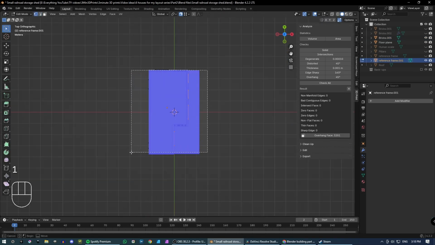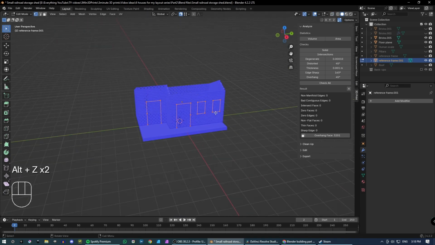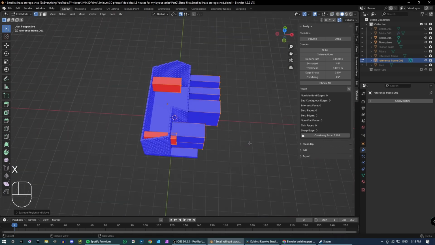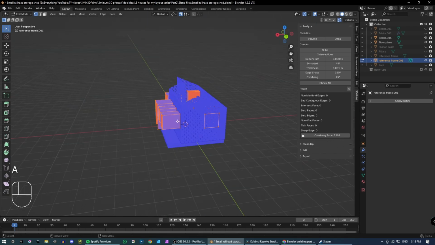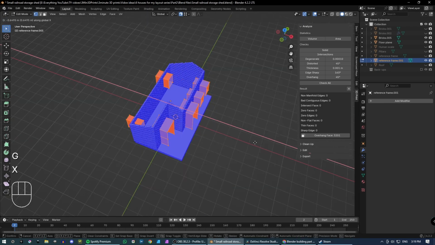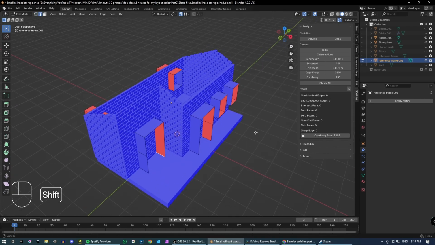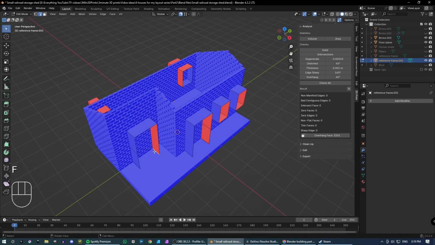Let's select all of them that's on the X-axis. Go into X-ray mode, select all of them, and then extrude on the X-axis like this, maybe not that much, and select all except this one, and then G to move it so it's fully intersecting with the wall like this. To make the Boolean work, we'll have to fill in these faces and all of these faces.